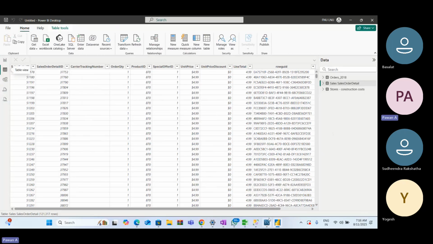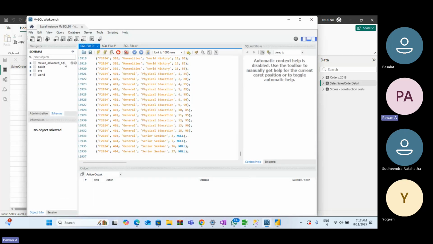So this is about bringing the data from SSMS, or basically SQL Server. Now let's try to bring the data from one more data source, that is MySQL. I have that opened here as well. You see, I have opened this MySQL Workbench, which is nothing but MySQL. Here I'll try to bring the data from some particular database from MySQL, and let's say I'll bring sales. No, just a second.